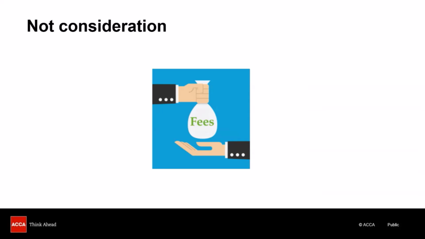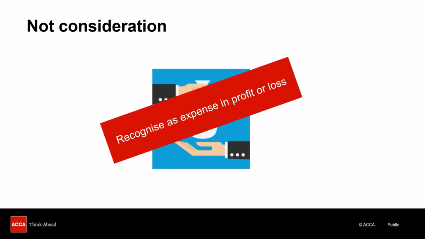Now, these were the items that were included in the goodwill calculation. There are certain items which are not included in the goodwill calculation, and I wanted to highlight them as well. This includes expenses like legal fee, advisor fee, transaction fee. All of these are going to be charged as an expense in the statement of profit or loss. They do not become a part of your goodwill calculation.